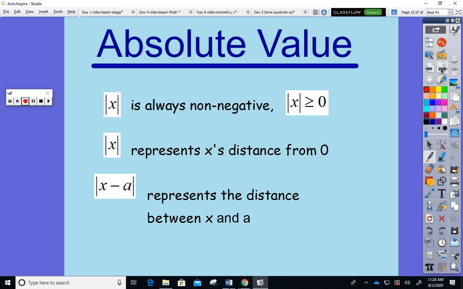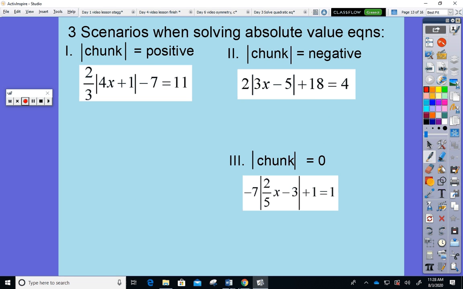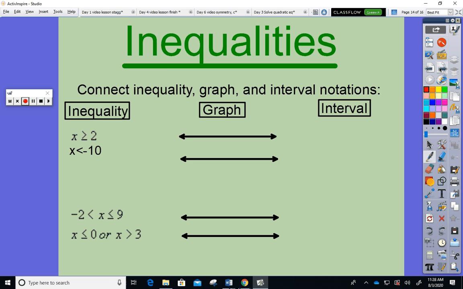Let's look. Actually, I'm going to skip this because I'm going to say more about it. Let's talk about inequalities because that's on your video for tomorrow. Let me just make sure that you know a few things about graphing and interval notation. And also I'm going to mention one more thing. But are you with me that if you graphed x is greater than or equal to 2, it would be a closed circle on the number line. Would you shade left or right?